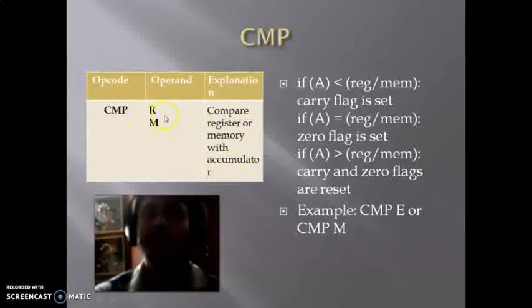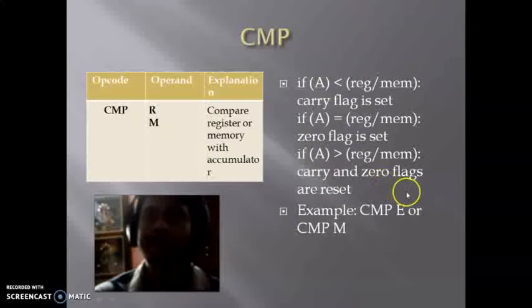In a comparison, if the content of the accumulator is less than the register or the memory, then the carry flag will be set. If the accumulator is equal to the register or the memory, then the zero flag will be set. And if the accumulator is greater than the register or the memory, then the carry and zero flags are reset. So these are the conditions where we can find whether the accumulator is greater than, less than, or equal to the content of the register or memory.